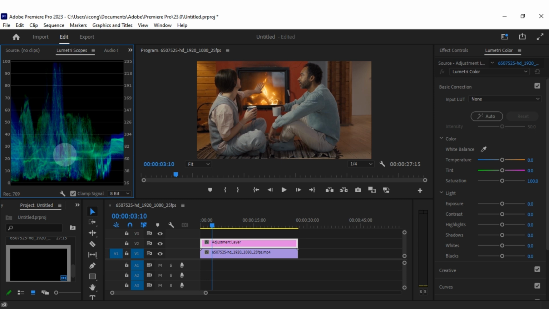That's our white. This is black. We have contrast also there.